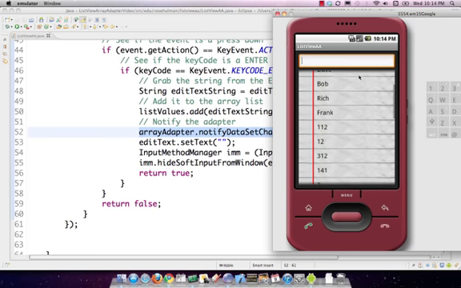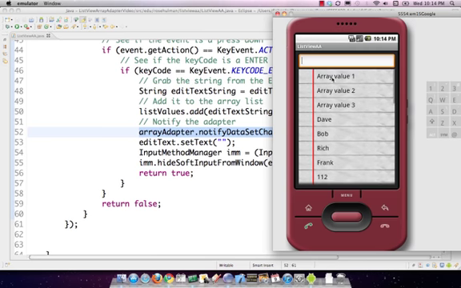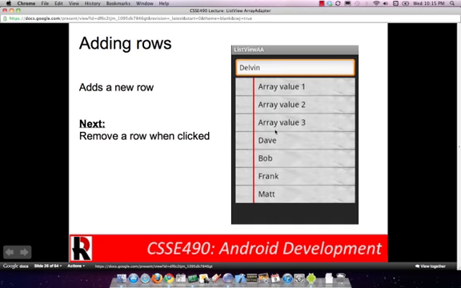The next thing we'd like to do is learn about its listener. So the primary listener is the set on item click listener. So when we click on an item, we'd like for something to happen. What we're going to choose to do, just because it's easy, is just to delete the item that you click on. I'll go ahead and catch the slides up a little bit here. So next up, remove an item when clicked.